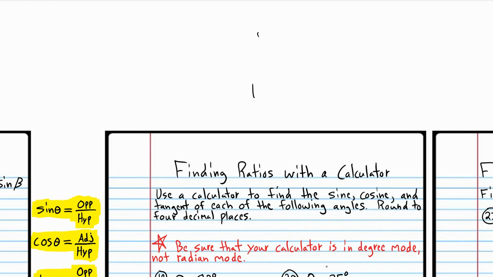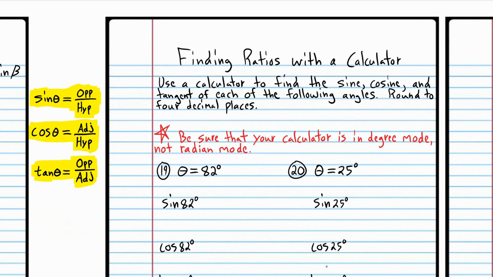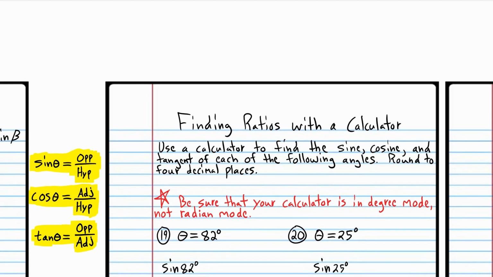Another extremely important thing that you need to know before we start using the calculators is that you need to make sure that you're in degree mode. Okay, there's two kinds of angles. There's degrees and radians. So radians looks like that, and degree mode looks like this. So sometimes if an iPhone says rad, that means you're in degree mode. If there's a button that says rad, that means you push that button and you go into radian mode. So it can be very confusing, but you're going to see exactly what mode you're in, because if you start getting the wrong answers, you're going to know I'm in the wrong mode. So you have to figure out how to change the mode.